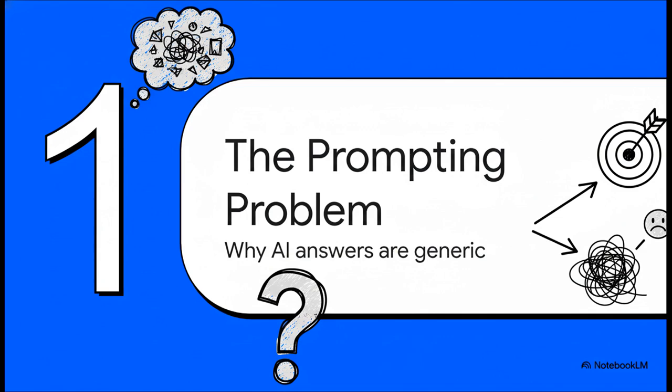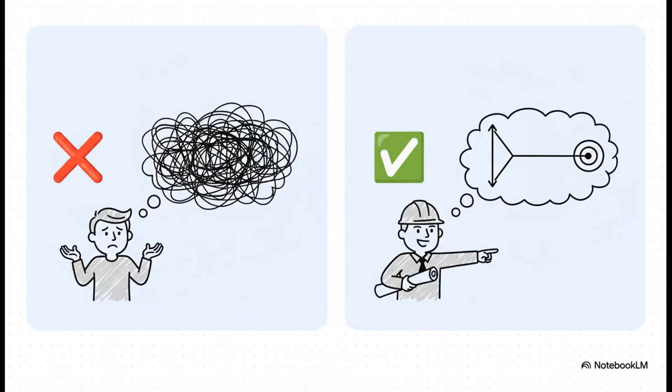So, first things first, we need to understand why. Why does the AI sometimes give us those head-scratching generic answers? Why does it feel like it's just completely missing the point? And boom, this slide just nails the core issue. On the left, you've got this super vague request. On the right, a clear, directed instruction. It's literally the difference between telling a builder, hey, build me a house, versus handing them a detailed blueprint. You know what happens next, right? Vague inputs get you vague outputs. But those clear, context-rich instructions, that's how you get expert-level results.